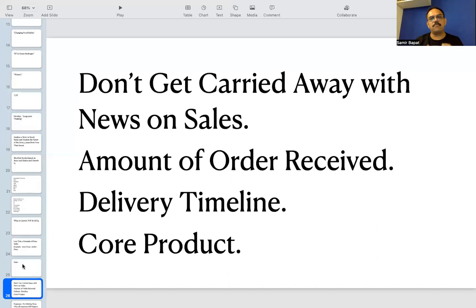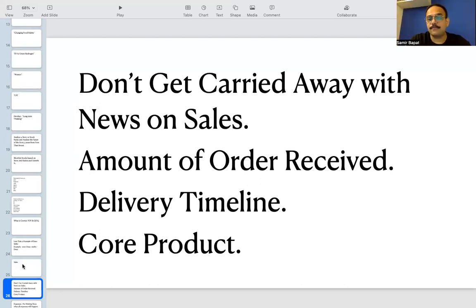Okay. Or let's say you will get some news like some X company has received an order of 500 crore rupees. Do you hear such news on WhatsApp forwards or something like that? If you are in some stock market group, do you hear some falana company is going to get an order of 400 crore rupees or something like that, right? Suddenly they'll say, okay, big news, this company is getting a 500 crore order, that company is getting a 500 crore order.